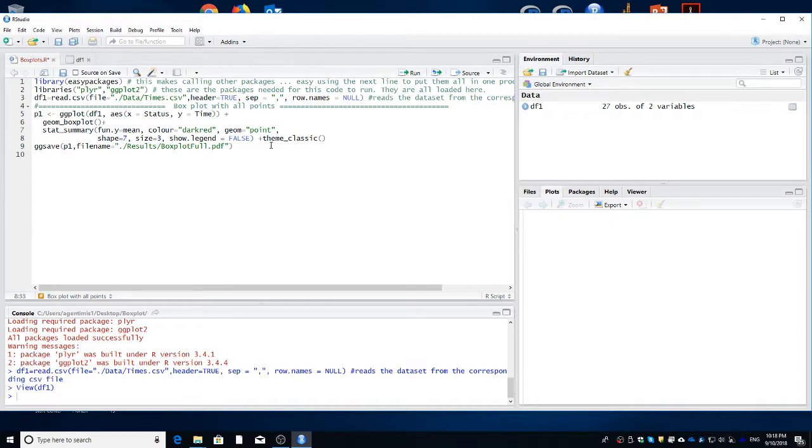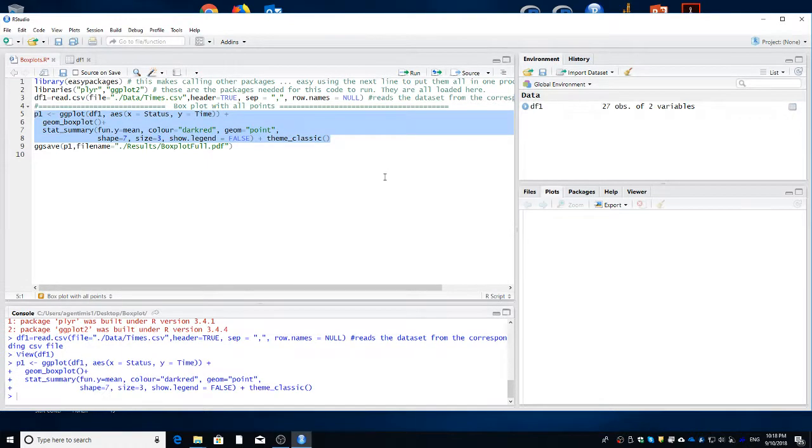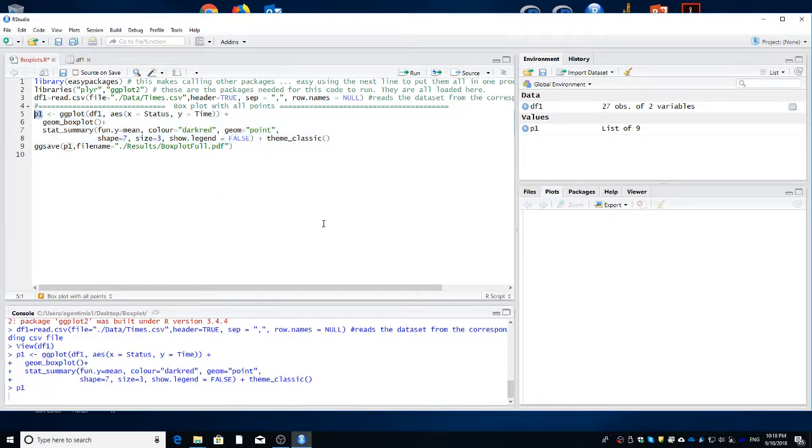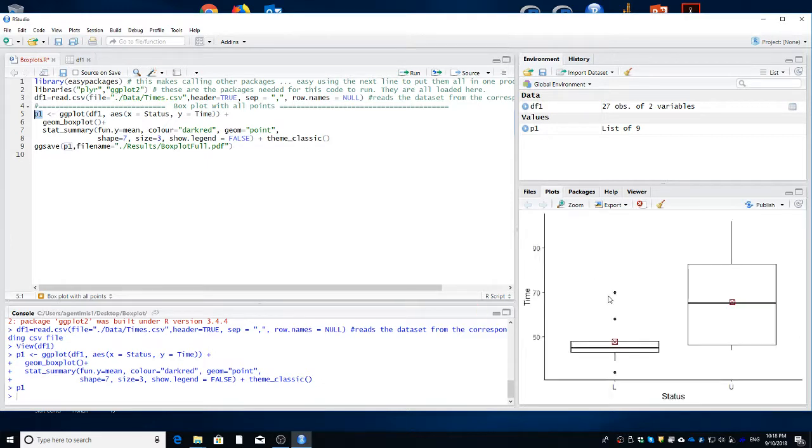And I don't really want to see the legend. Finally, I want to use the classic theme with white background and all that, but remember there are tons of themes and you should play around until you find the one that you like the most. So let me go ahead and create the ggplot. And obviously you're not going to see it, it's here, but if you just click p1, there it is, it's going to pop up over there.